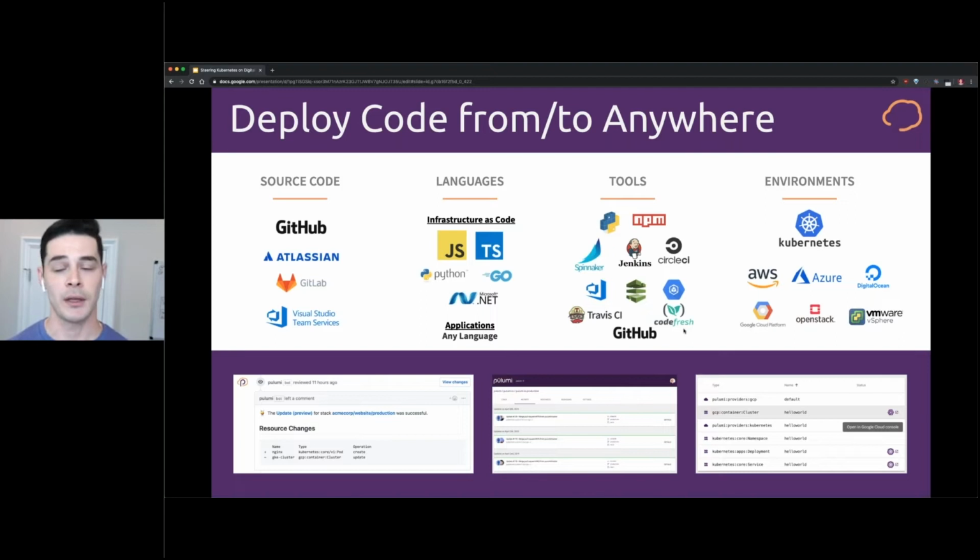On the bottom, you'll see a couple of screenshots of what our console looks like when you work with Pulumi. You can get a rich preview directly in the pull request embedded so you can approve or deny whether these changes can actually be rolled out. In the middle, you see a full audit timeline of who changed what when, on what commit, in what branch, and did that succeed or fail. And then you can have a laundry list of resources that are being provisioned in this program, so you can do a fine-grained detail of the cluster and the resources that I'm creating and see all the properties in a very consumable format.